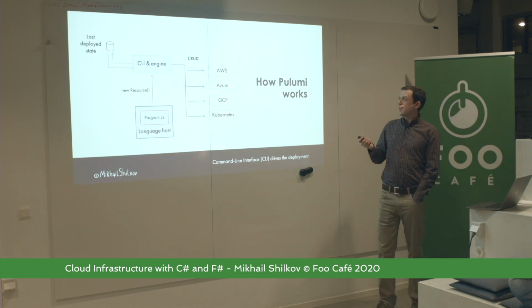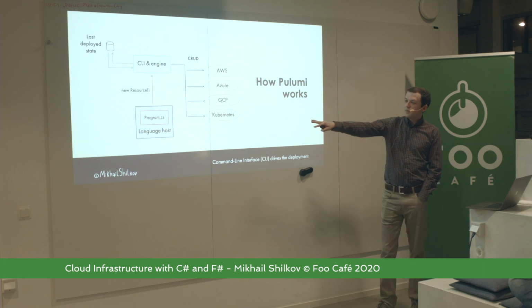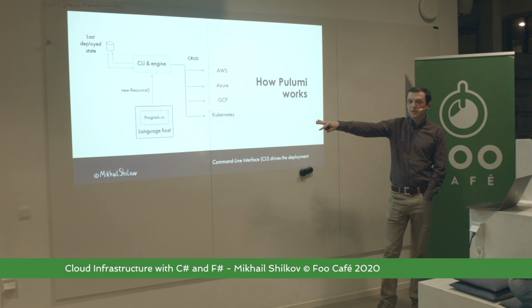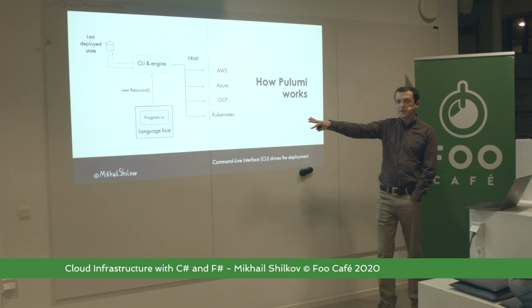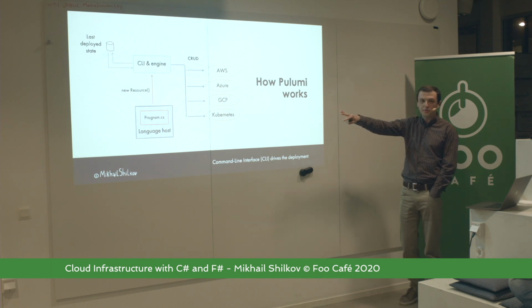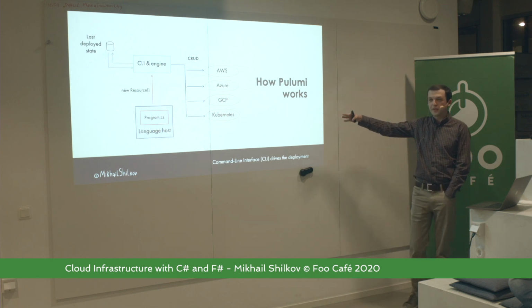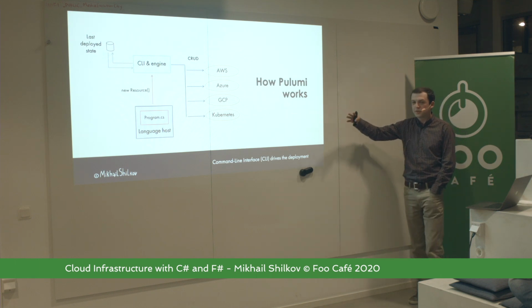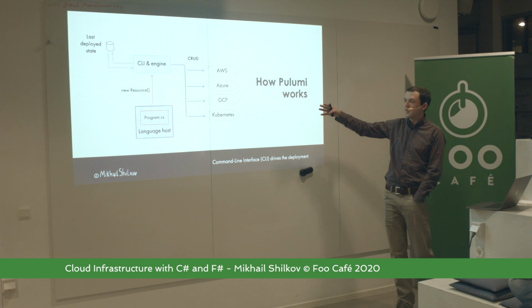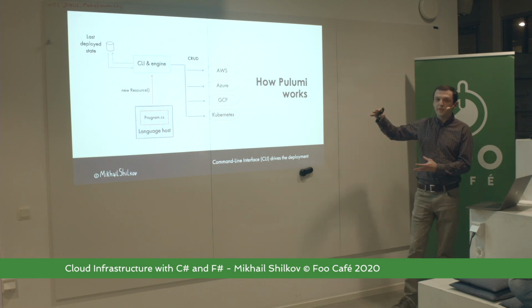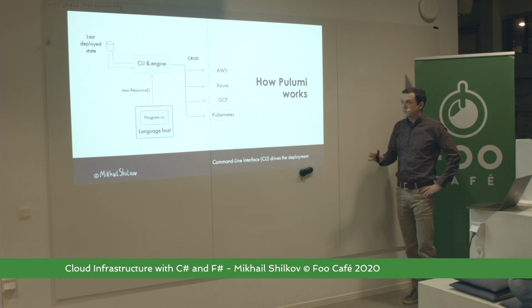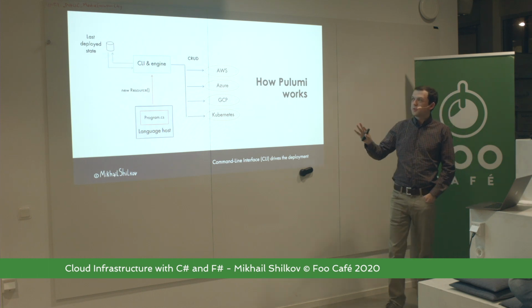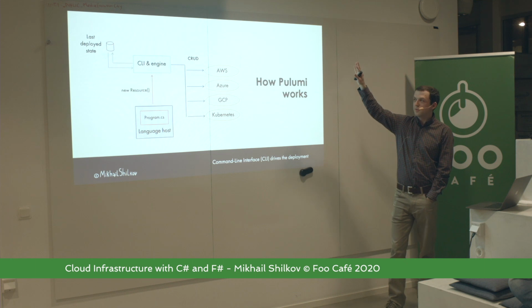A couple of components in Pulumi. First, at the bottom there is a language host. That depends on the runtime. For .NET, it knows how to compile and run your .NET applications. So it runs dotnet build. If it builds, it runs dotnet run. And the result of that dotnet run is a definition of a graph, so a serialized graph. Then the serialized graph goes to the command line tool that I'm going to show in just a minute.